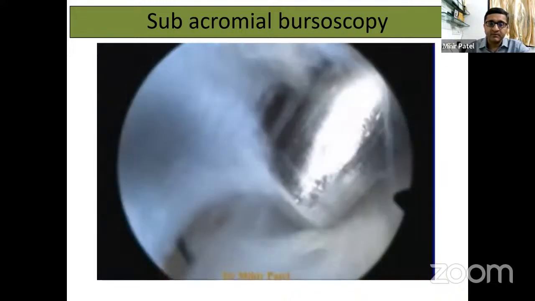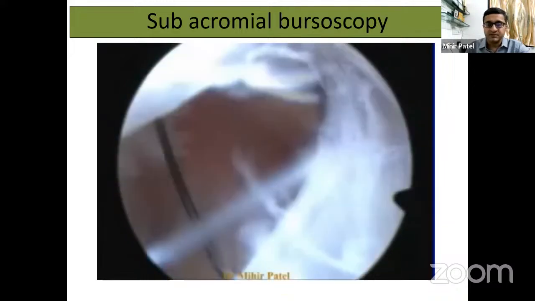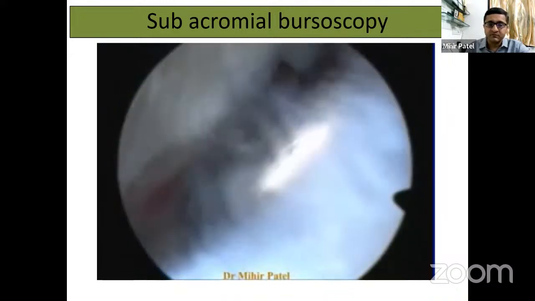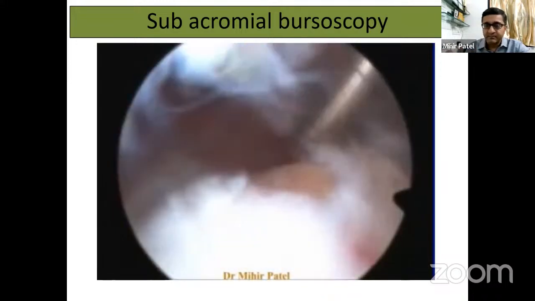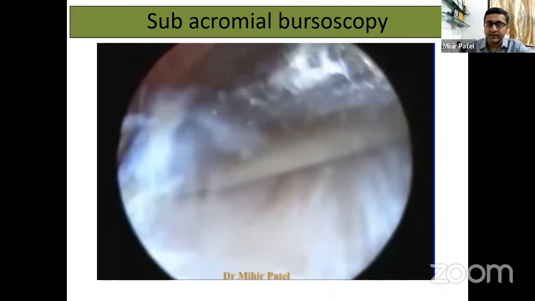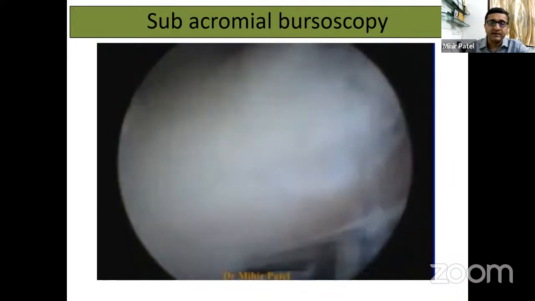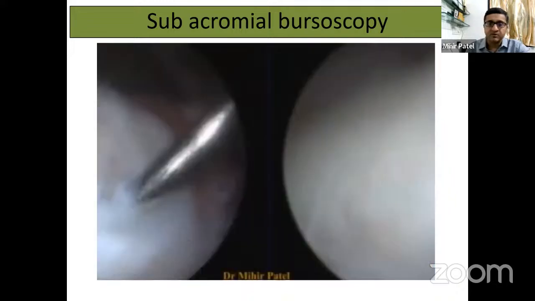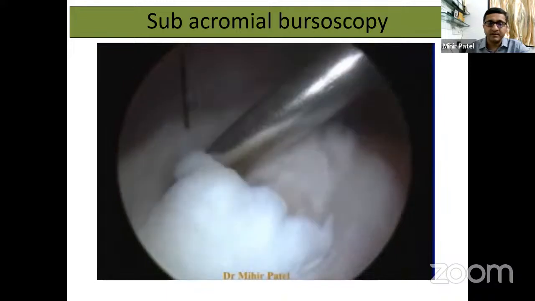We then create a lateral portal. We use a shaver or radiofrequency device alternatively to clear all these bursal curtains. Typically the posterior curtain, which is usually very vascular, and even the lateral curtain, because we're going to go way laterally below the greater tuberosity to put lateral row anchors in case you're doing a double row repair. You can now see very clearly how the entire cuff tear starts coming into your direct vision. We are now assessing the cuff tear with a probe coming from the lateral portal.